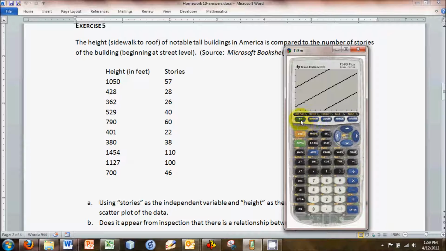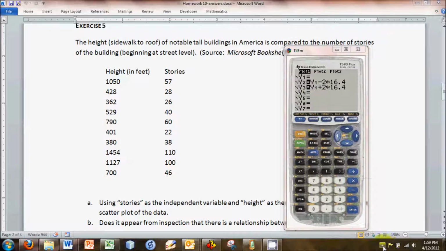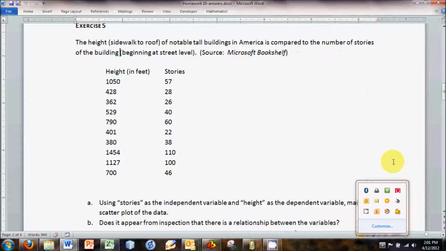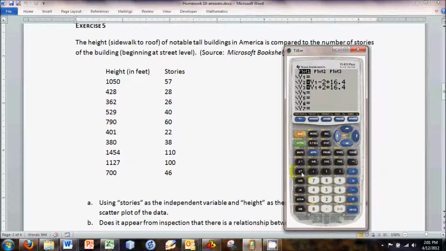Okay. First off, press this y equals button. And you see that I've got some equations here. Let's get rid of those equations. To get rid of them, you can just press clear. Okay, I was interrupted by a student here. Let's go ahead and clear out the other things. Just go to each of these and clear them. So if you have something in your y equals menu, you can clear out everything. Now you can press graph, and it'll graph everything except for those lines.